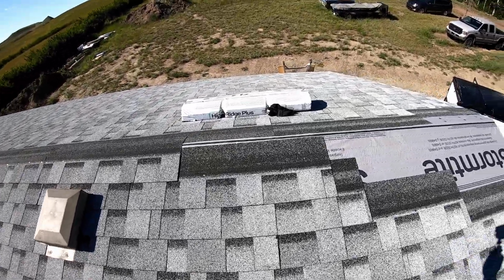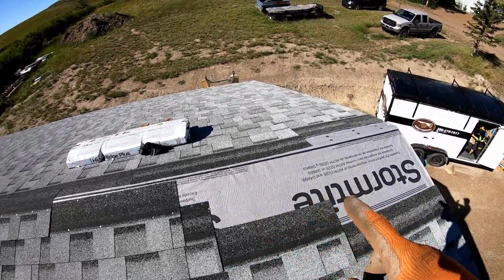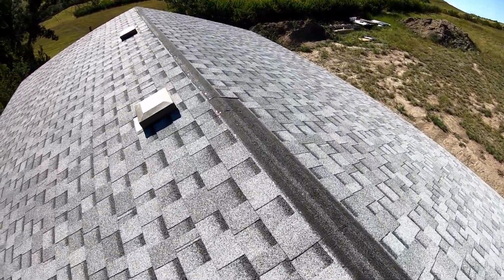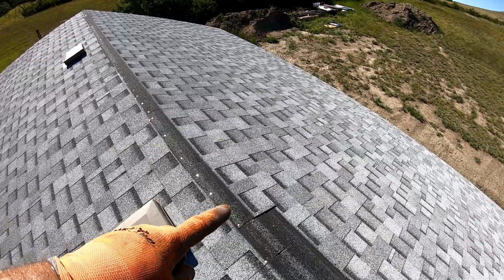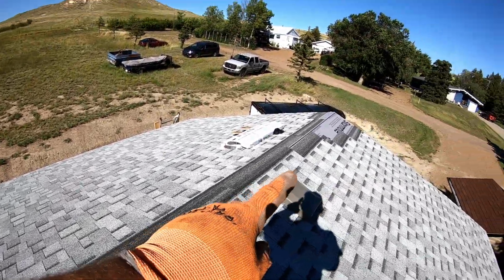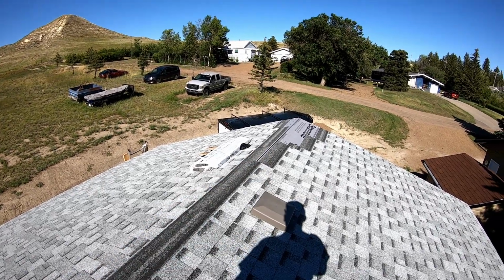But here you can see we got this corner left to finish in this area, and then over here we got this cut shingle to go over top of the ridge, but we don't have it from here all the way along. So we need about one more pack of shingles, I'd say.